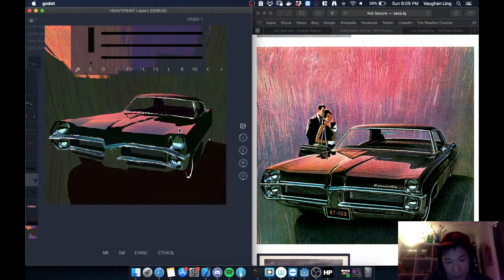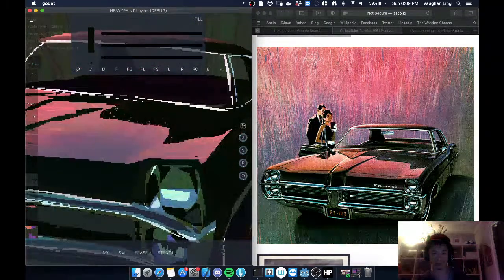They always have the coolest hood reflections. And the reflections just look syrupy and gooey. I'm not really getting that curve right.